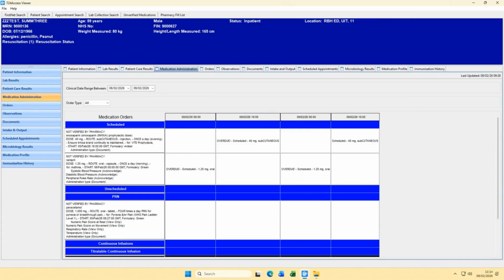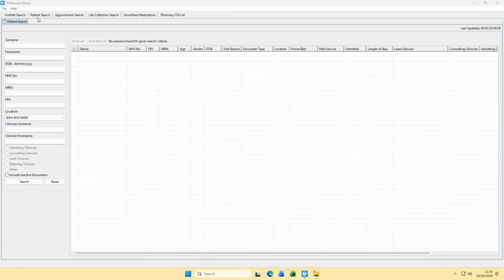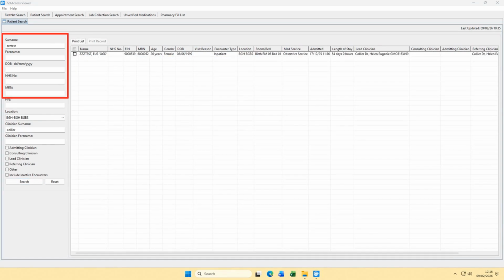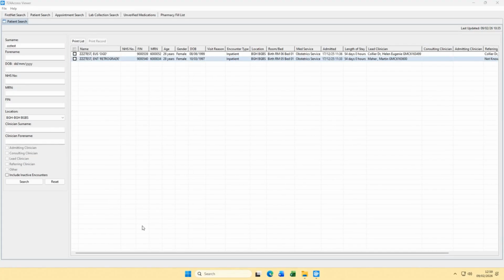The same approach is used to view information in other areas, including patient search and appointment search. When using the patient search option, select a location from the drop-down list to view the patient list. You can also search for a patient by entering their details, or another option is to choose from a clinician list. The process is now the same as the FirstNet search. Select Print List to print the selected list, or select the required patients to print their clinical record.